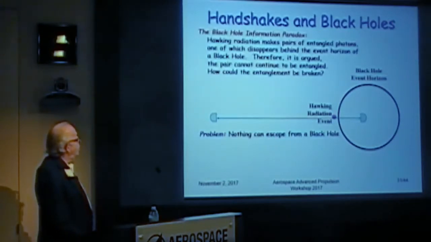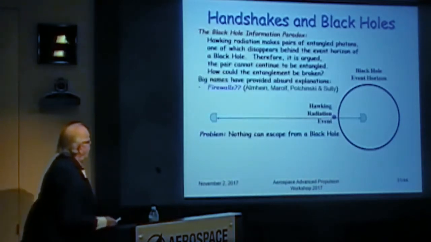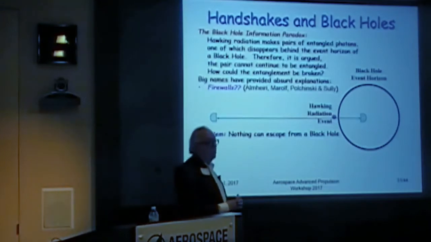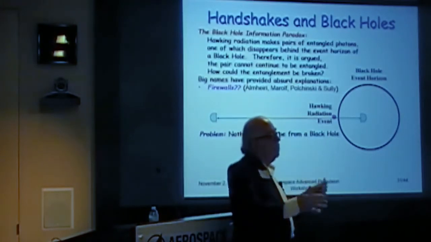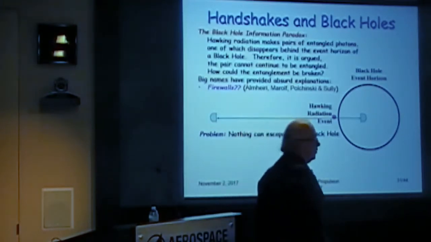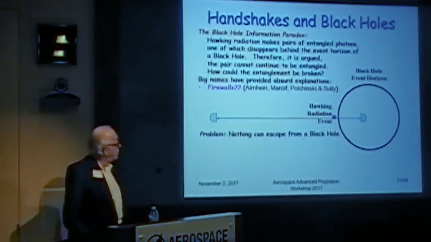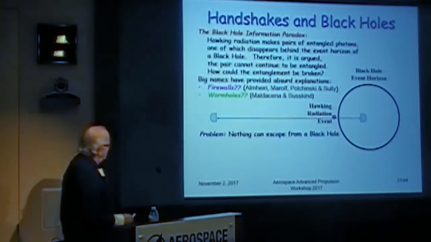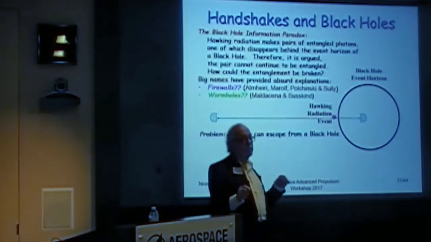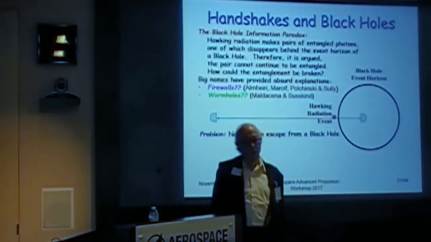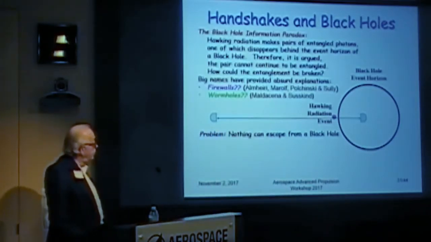And some very prominent string theorists have made some very wacko assertions about it. These guys, for example, say that whenever you break an entanglement, energy is released. Now, why that's true, I'm not sure, and it makes a firewall, and so anything that tries to go through the firewall is destroyed, and so you don't have to worry about the entanglement anymore. Susskind and Maldacena, these two guys, prominent string theorists, have asserted that wormholes form and the entanglement is preserved by the presence of creating wormholes at the event horizon.